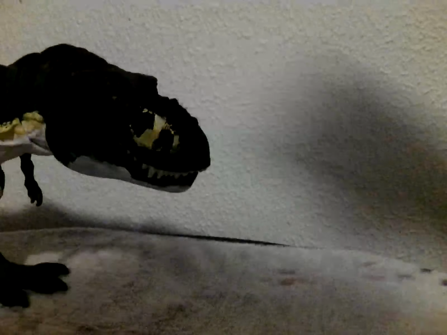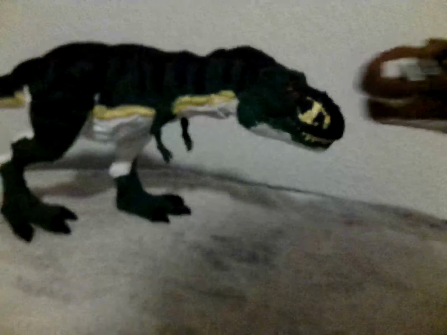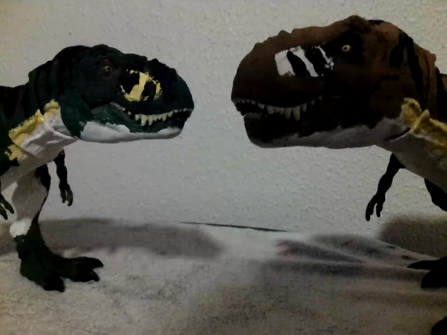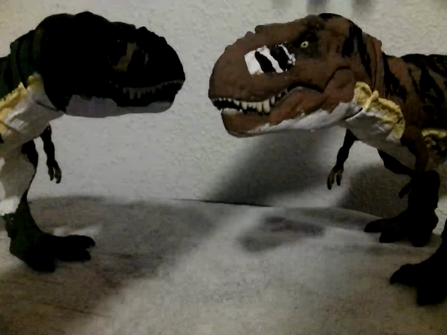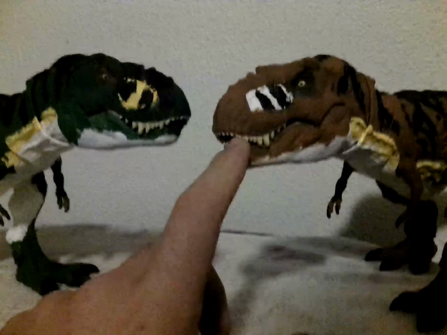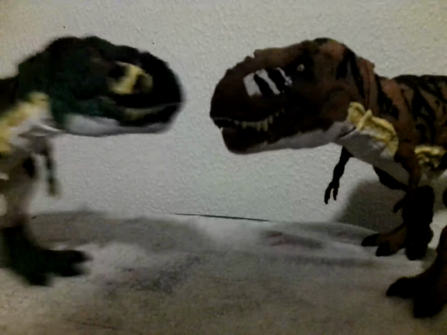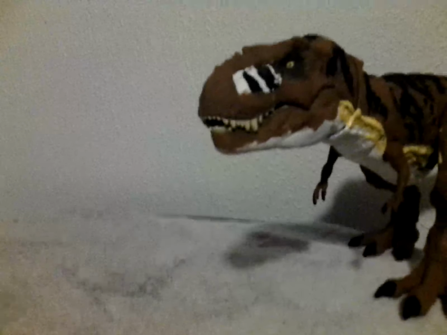Now, the next figures are two gigantic figures. And these two figures are obviously the Mattel T-Rexes. I customized these two to look like, obviously, Buck and Doe from the Lost World movies. So, yeah. Just gonna get them out of the way. On to my next custom figures.